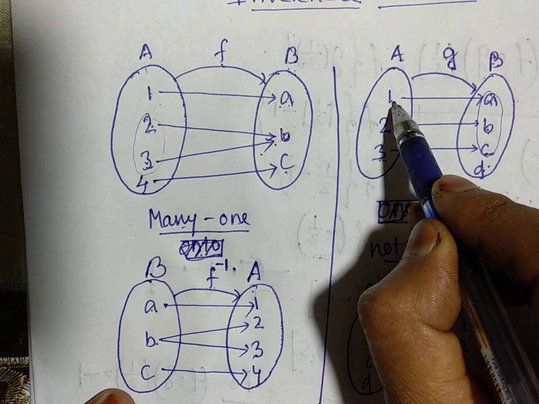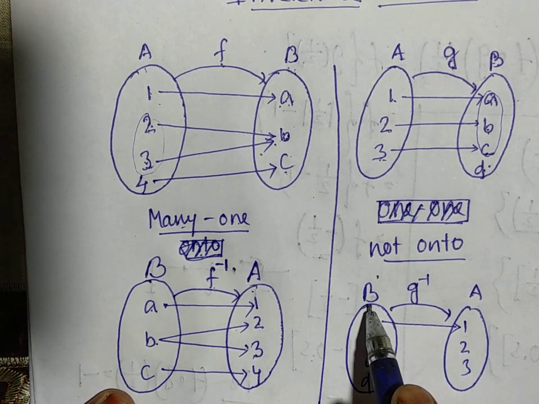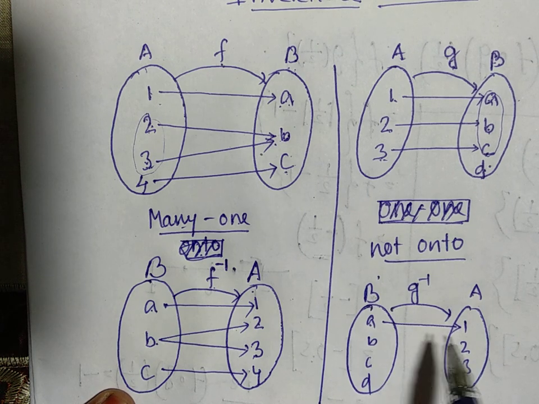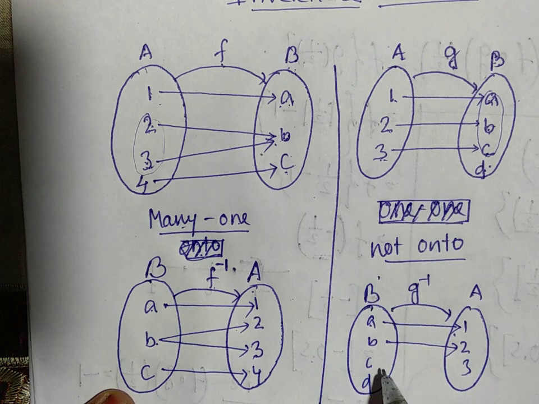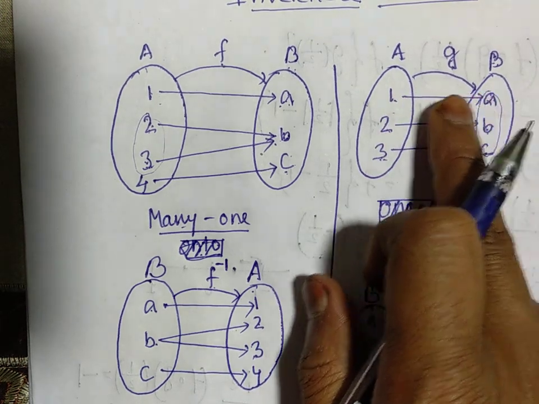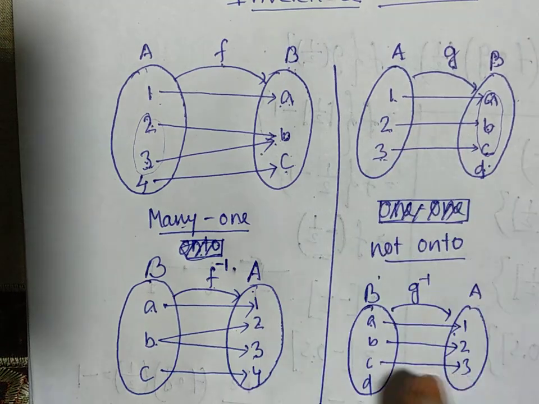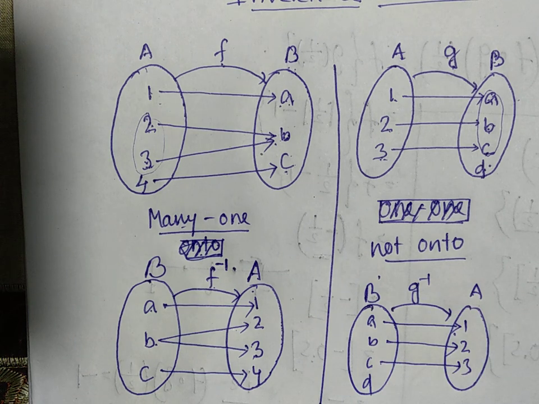Under the function z, 1 and a are related. Obviously a and 1 are related. As b is considered as the first set, that's why the arrow mark will be from a to 1. b and 2 are related, so obviously b is related with 2. 3 and c are related, c is related with 3 under the function z inverse. Obviously we have rearranged the ordered pairs. Here the ordered pairs are 1a, we have written a1, 2b, b2, 3c, c3, but this is not related to any one element. Under the inverse process of z, b is the first set and a is the second set.